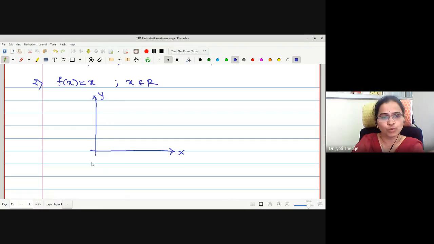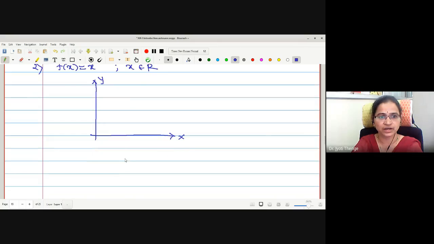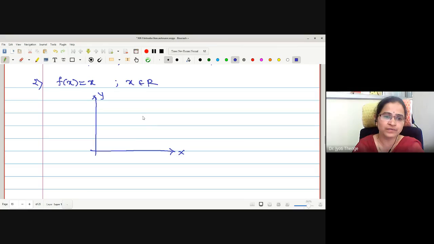If you want to know more about functions and their graphs, there is a nice book called Play with the Graph. It is available in our department library as well. Just take that book and read it so that you can have a clear idea how a function is going to behave in a two-dimensional plane or in 3D space. Because unless the graph of the function is in front of our eyes, it is somewhat difficult for us to judge those examples. Correct, no? One should know the graph of this function.